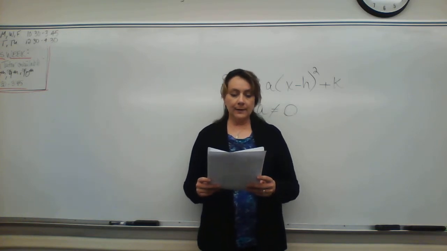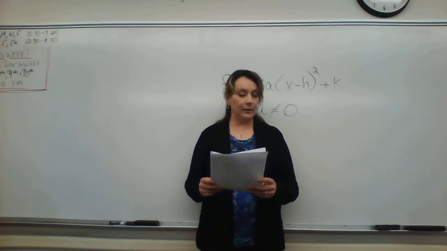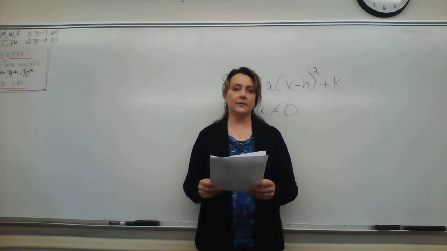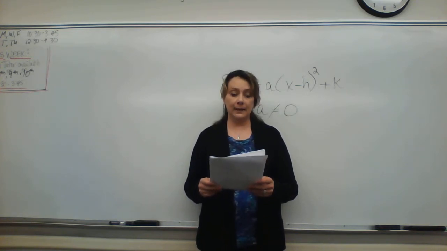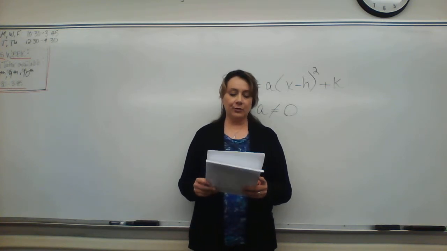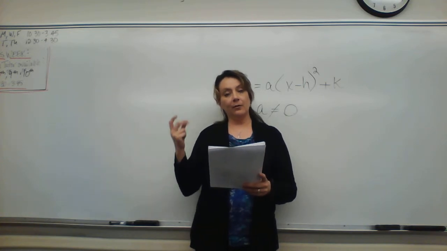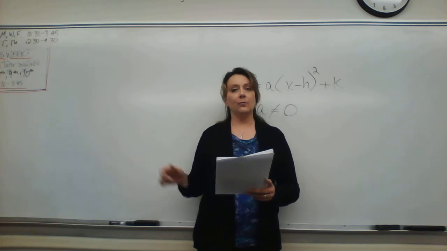For my low students, they would benefit from a step-by-step instruction interpreting the vertex form. How do they find the vertex? How do they find the axis of symmetry? How will they know that those things are correct when they do find those things? My advanced students are going to be able to draw a graph depicting what the translation of the parent graph is, 5 units to the left and 4 units down, and drawing a rough sketch of that.